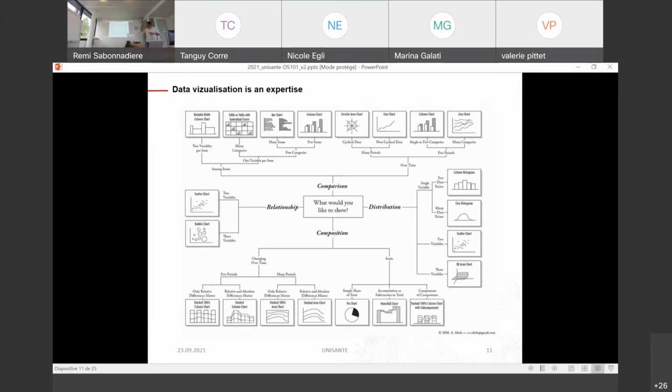And again, there are many more. I wouldn't have time to explain why I would use a scatter chart rather than a stacked column chart. But again, this has been designed to make the best chart for the best message, to be able to see a difference or not.